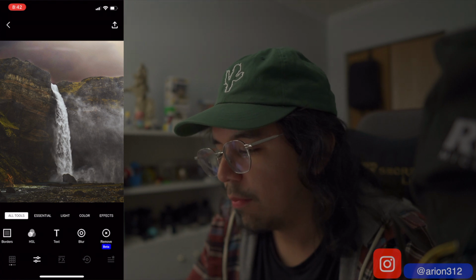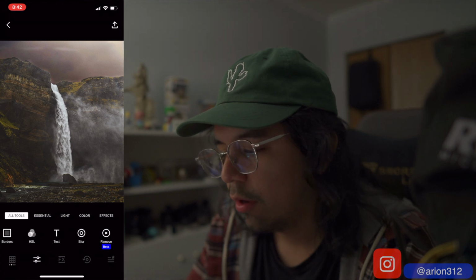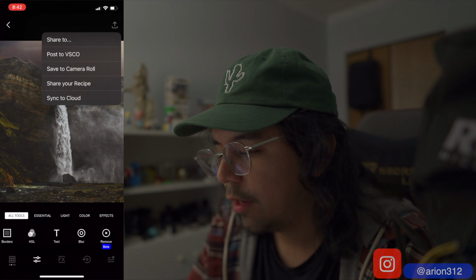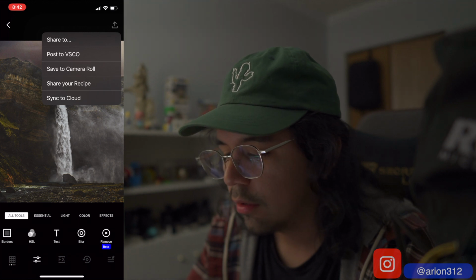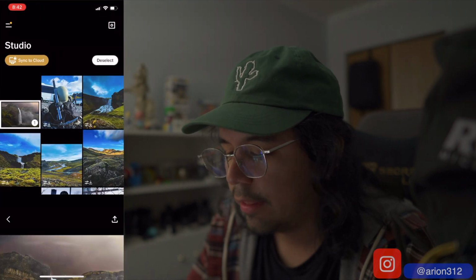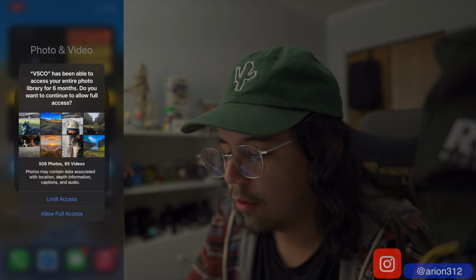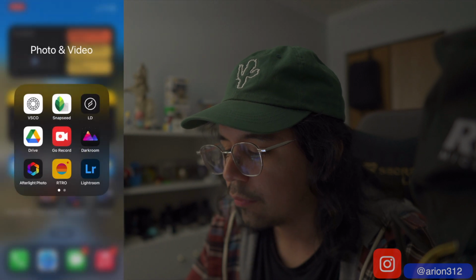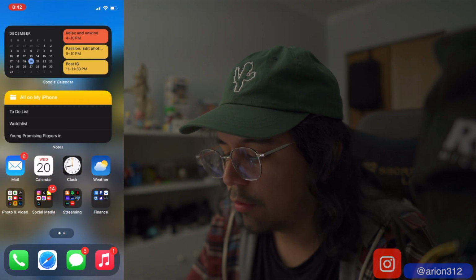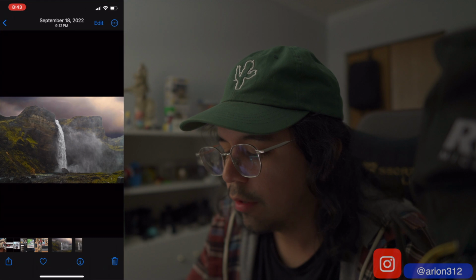We hit this on the top right. Save to camera roll. And then we can see it. Okay, so yeah, sure, full access. And we can check out the photo. So there's our first one and the new one.